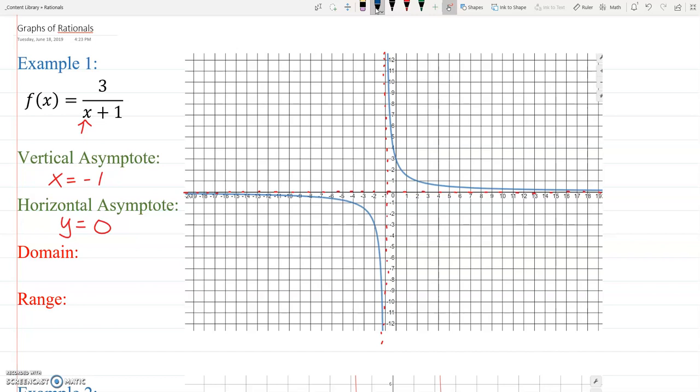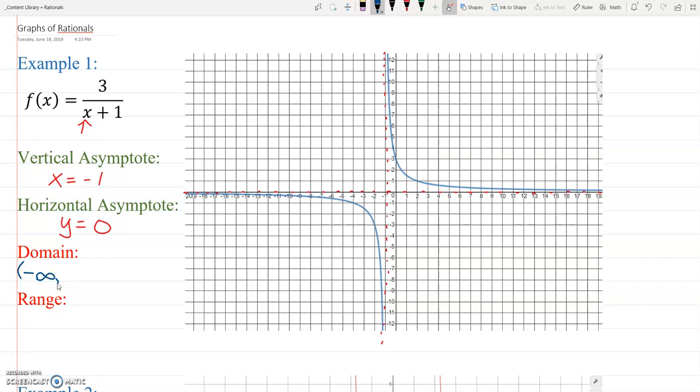All right, where I find the smallest x is looking to the left. So I ask myself, how far to the left does this go? Forever. Forever to the left is negative infinity. I use a parenthesis because you can never actually get to negative infinity and touch it. Okay, so we use a parenthesis. How far to the right does this function go? Positive infinity. It goes forever to the right.